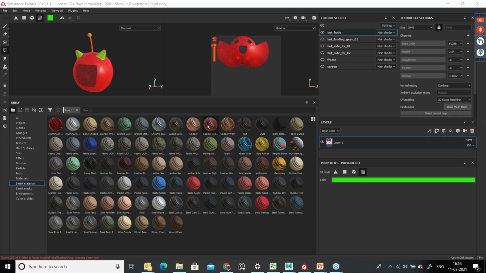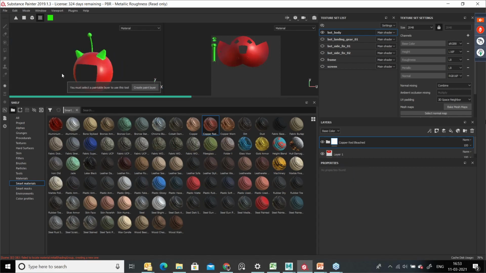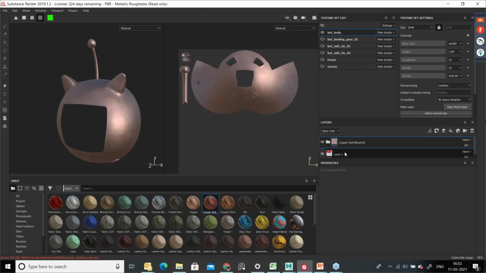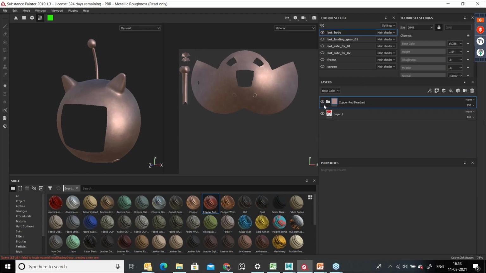We have a couple of materials. When I drag and drop one into my scene, I can apply it directly. See here, I applied this smart material, but I got a combination of a few things in this layer.